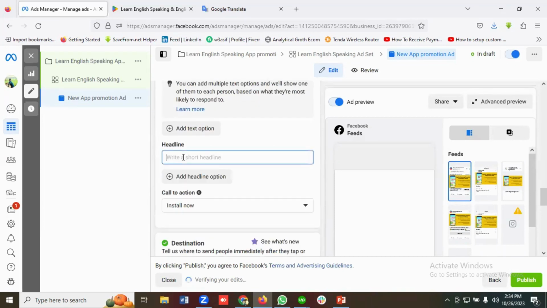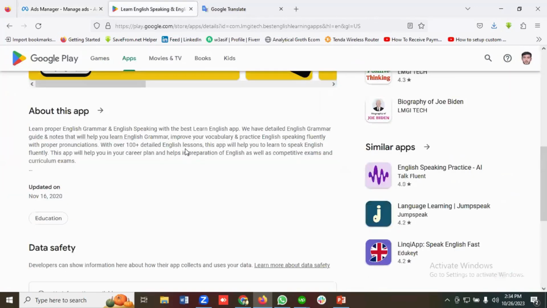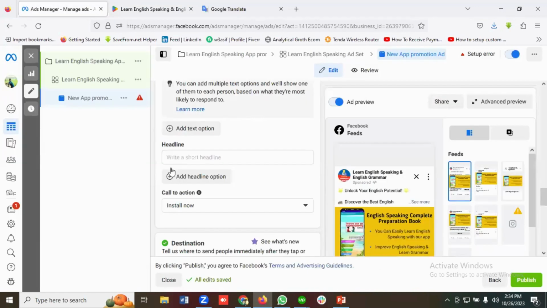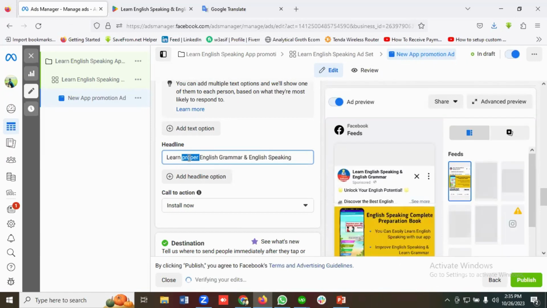Okay, so we are in the headline section, and I'm gonna provide the headline as learn English grammar and English speaking. So this would be our headline, learn English grammar and English speaking.